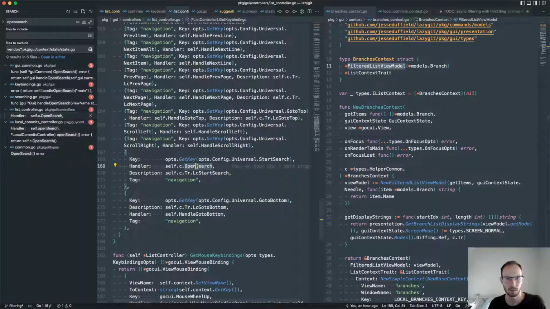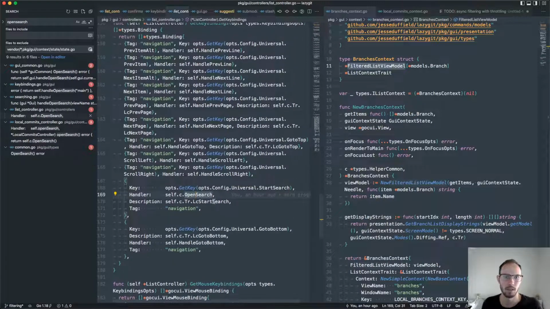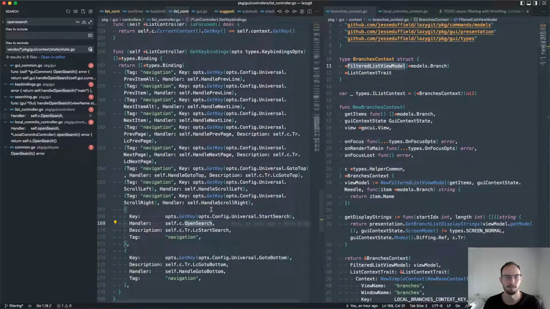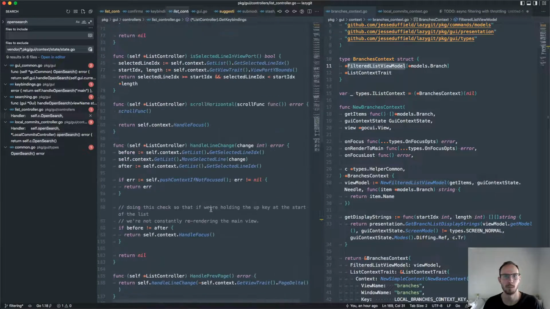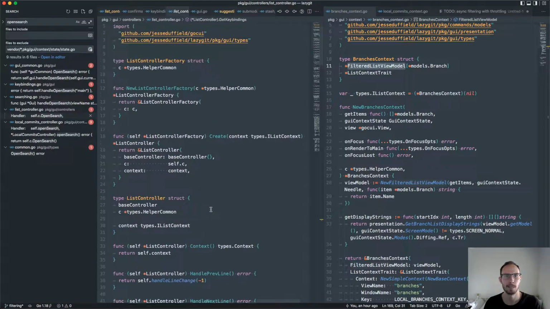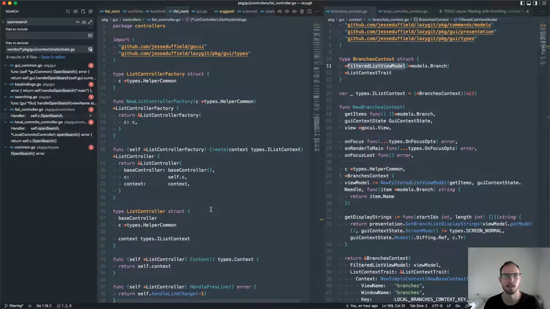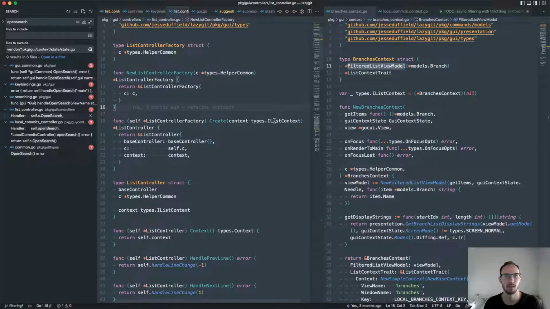In a list controller, you call open search. Take a context.